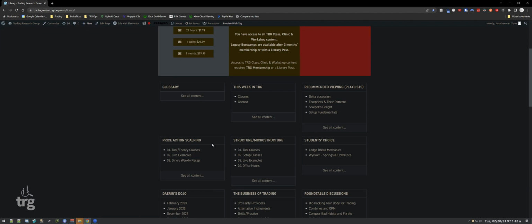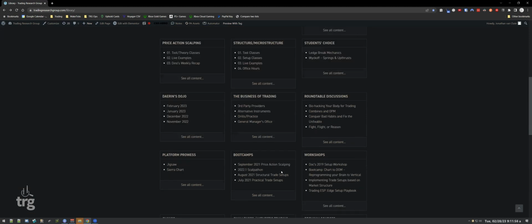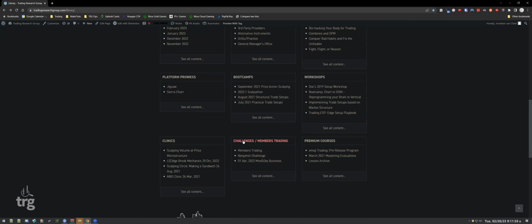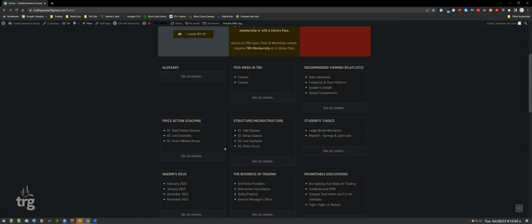And I avoided structure completely because I had heard that it's so much harder and it's for the advanced stuff, and I need to get the basic beginner stuff down first. So I didn't touch any of the structural stuff. And of course, none of these classes existed then. But the clinics, which are down here, the old clinics around Delta and all that kind of thing, I didn't look at any of that stuff for 6 months, and then I finally did, and I realized, oh my God, for my personality, for the way my mind works, this is where I needed to start. This is the fundamentals that I needed to understand.